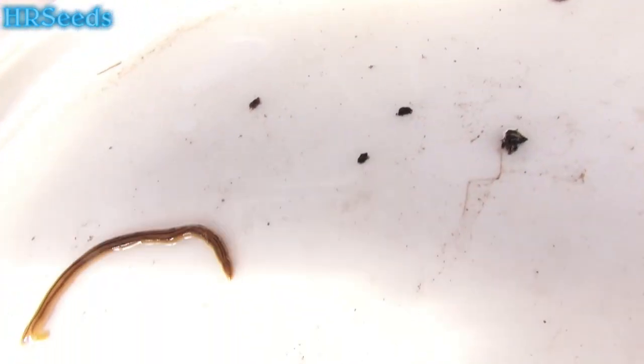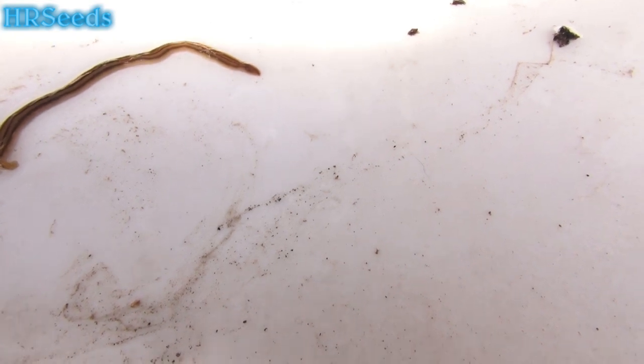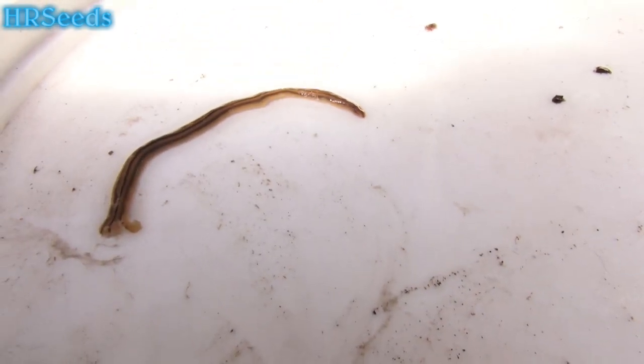I'm really, really hoping it's not a hammerhead worm. I'm really, really hoping it ain't, because if it is, I could have a problem. And now that I'm going through my wood chips, I may have gotten it from the wood chips. Who knows? You get it from somewhere. It could have been in the old pile of wood chips, and now it's on my property, and now I'm going to have a problem. So, if you know what this thing is, let me know.